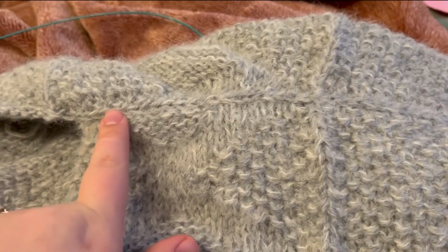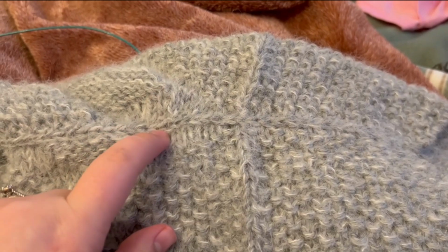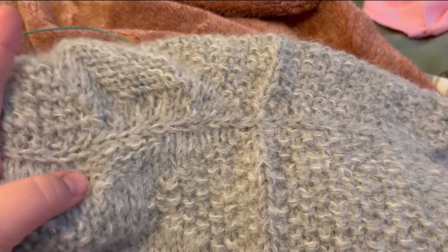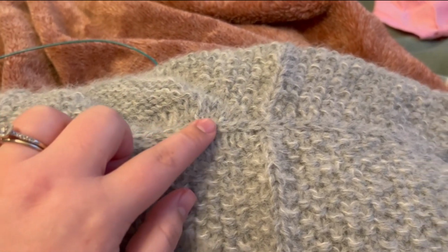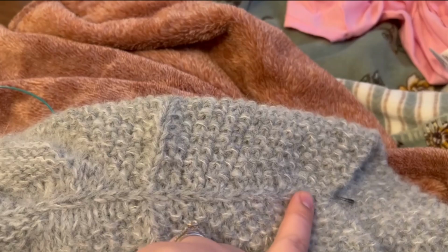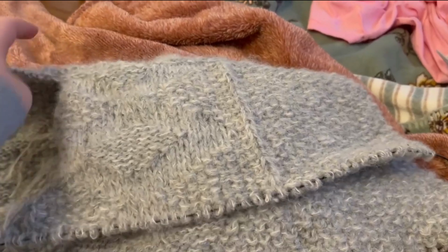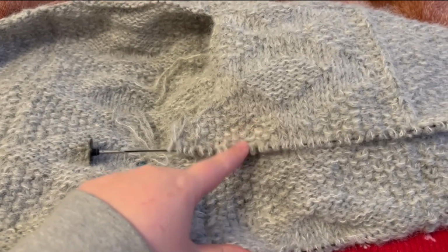And then this is where I picked up, because you knit and purl the first and last two stitches of the working back and forth, so picking up the stitches made this really clean line down the middle. But yeah, it looks so good. So these are on hold. We're gonna do the right side and then join them together and knit until it's the right length.